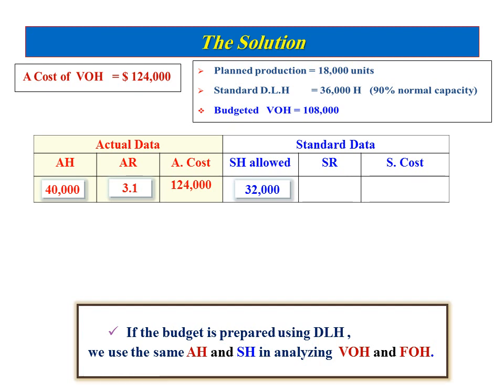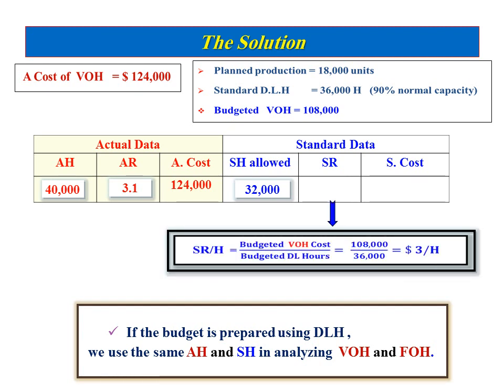How to calculate standard rate for manufacturing overhead? Standard rate, I mean the blue color here, and I don't have the rate, but I have the total budget and the total hours here, the direct labor, so I can calculate the standard rate. See, budget variable overhead, budget direct labor hours here, because my budget is according to direct labor hours here, 108 over 36 will equal 3. This will equal 3.